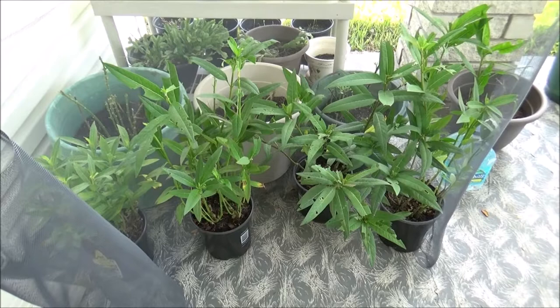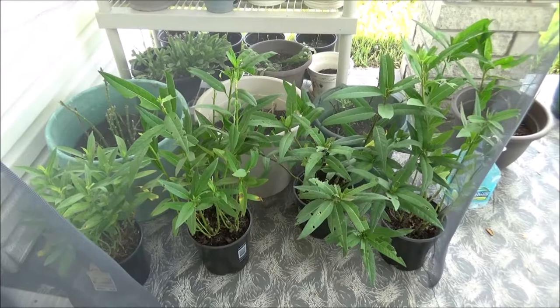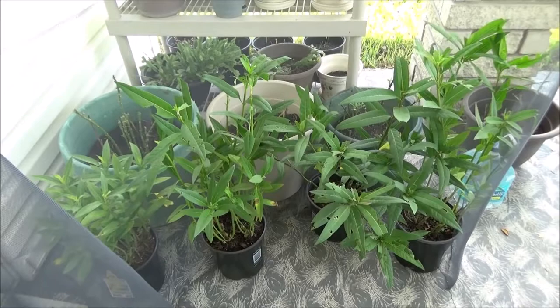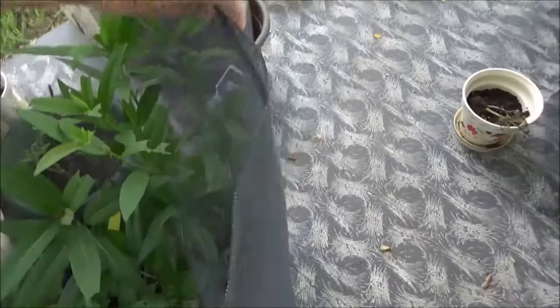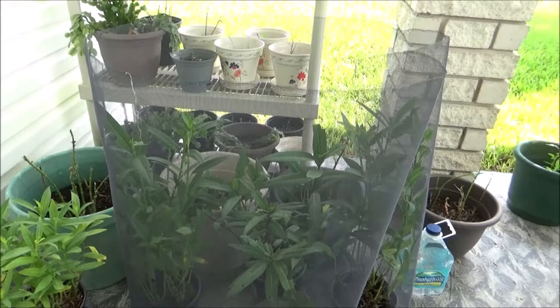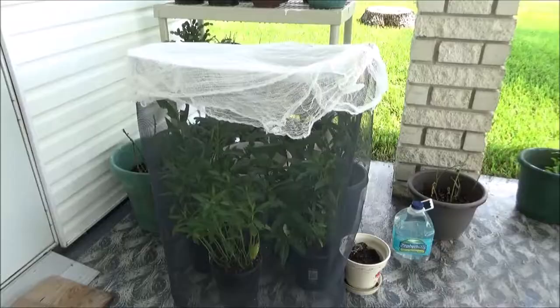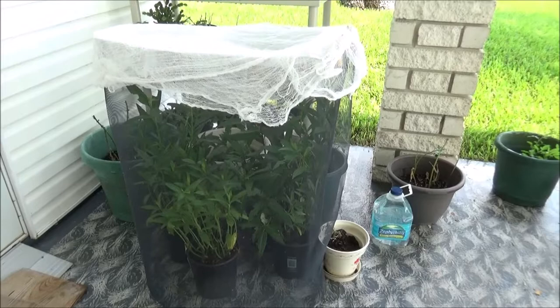I got the plants down here. I went through them and took the other caterpillars off and put them in a cage. I have some that are already turning and I have a plant in there. So I have this screen and I'm going to keep them outside in the carport. I'm going to wrap the screen around it and put a piece of cheesecloth over top to keep bugs from getting in. So now I don't have to worry about any bugs getting in or any caterpillars getting out.